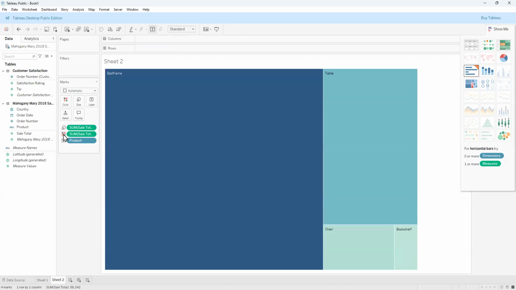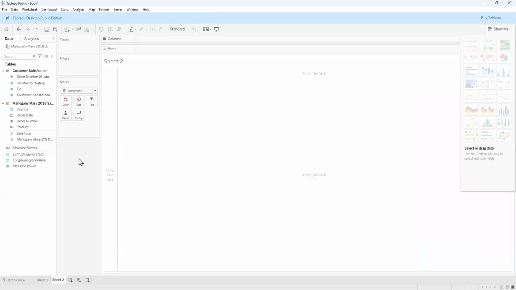Here you have the different size, you have the color, as well as the label for each one right in there. So very interesting to note that. If we want to remove the data, we can go right up here and clear the sheet. There we go.